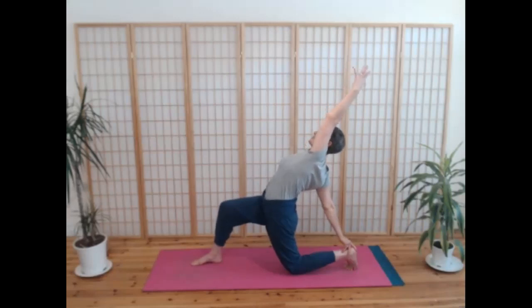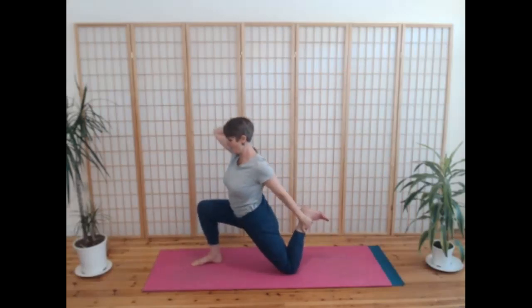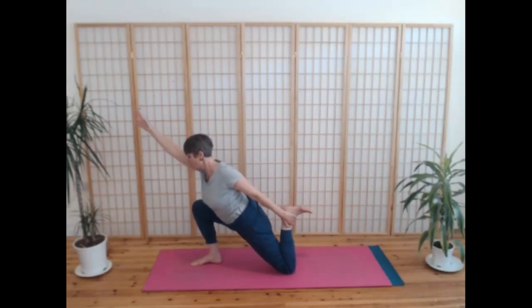Take a breath in. And on the breath out, lift yourself. Maybe taking the left hand into the left foot. And breathe in, lift up the right arm. And breathe out, lean forwards. Take a breath in and out here.